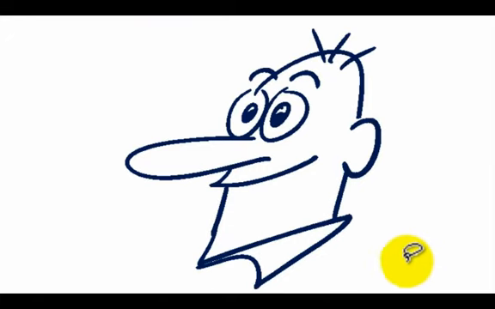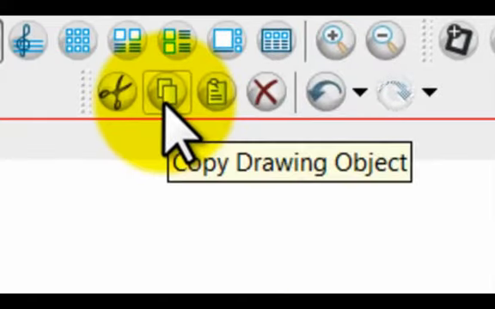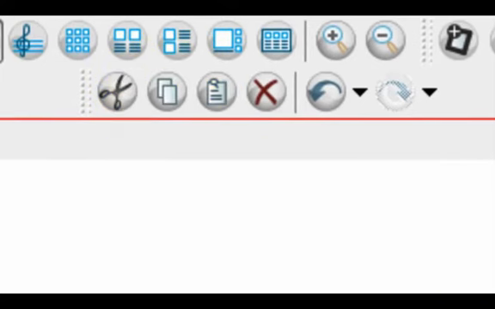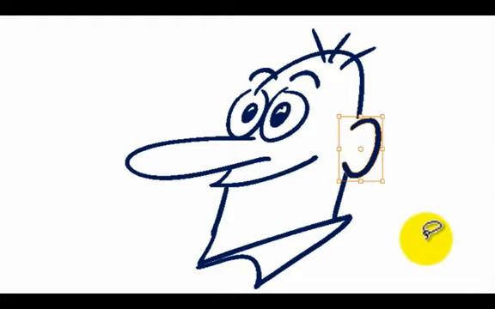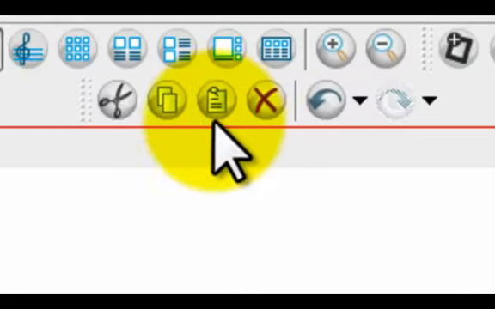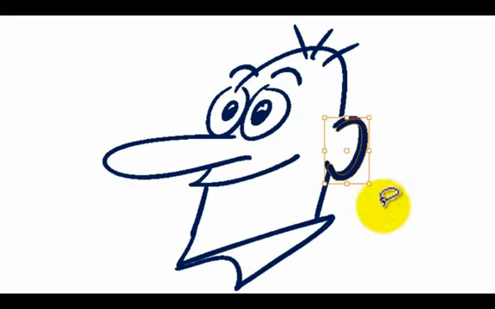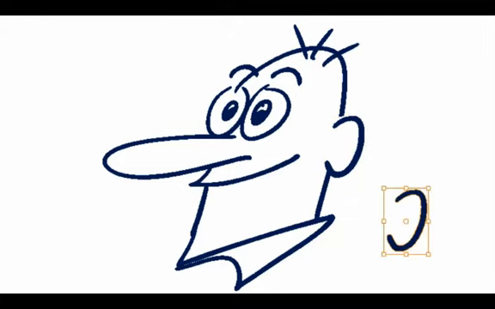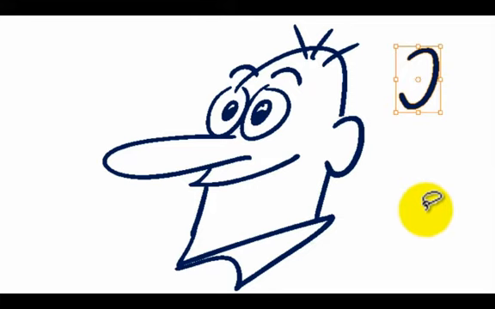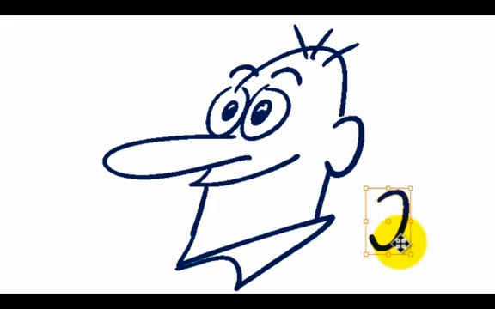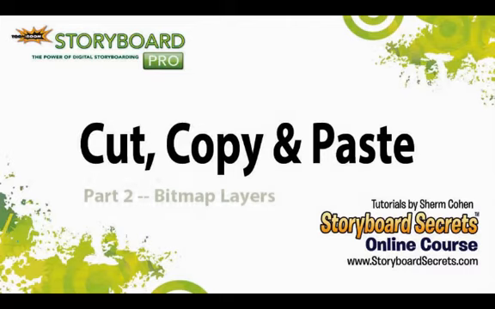If I want to copy something, I will select that item and go over to here where you see two pieces of paper like it's been copied, and you press that and it copies it. Nothing shows up right now because you haven't pasted it yet. So the next phase is that you want to paste whatever it was you copied. And in this case, since it's pasted right on top of the old version, it offsets it a little bit so that you can freely grab it, because if it had pasted directly over the old ear, we never would have been able to see it.